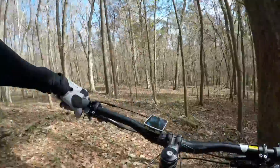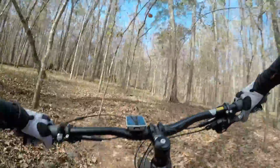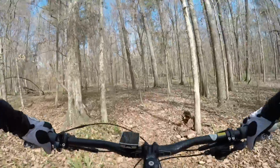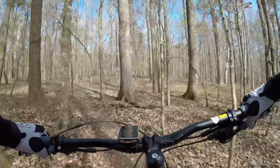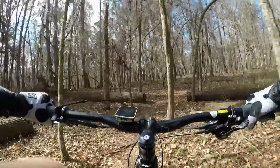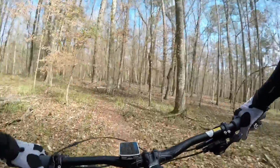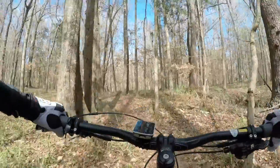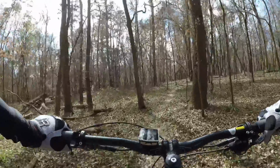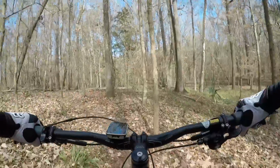Even though the angles are pretty slack on this bike, the front end still feels like it turns really easily. That's complemented by the 27.5 wheels. So speaking of that, the 27.5 wheels, I just love 27.5. I love my 29er, but I love 27.5 too. They feel like the bike just kind of lays over better in the corner than 29. Your center of gravity is a little lower, and this feels like you can lay the bike over. And you know, the slack angles keep the bike really steady in the corners.